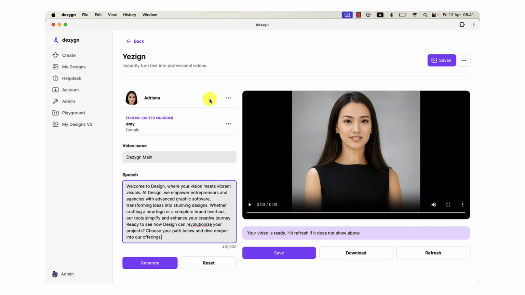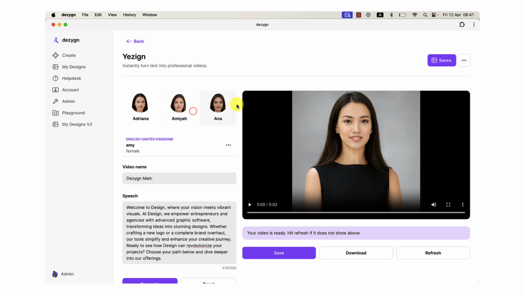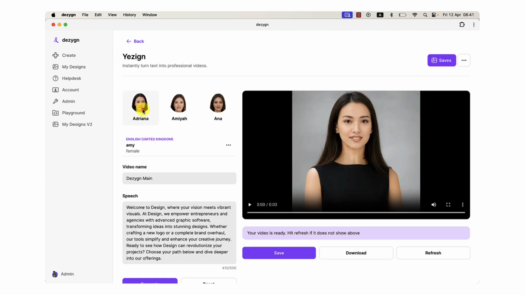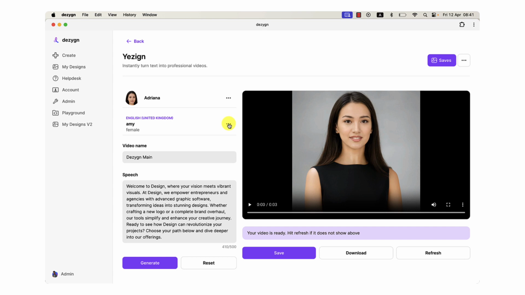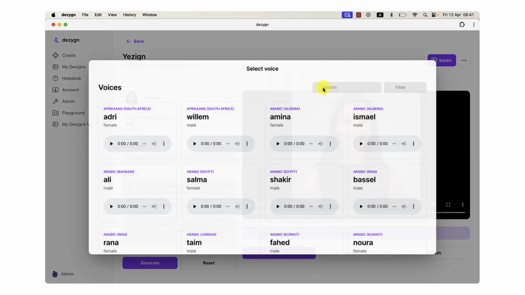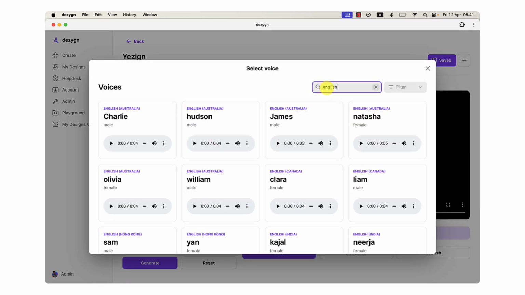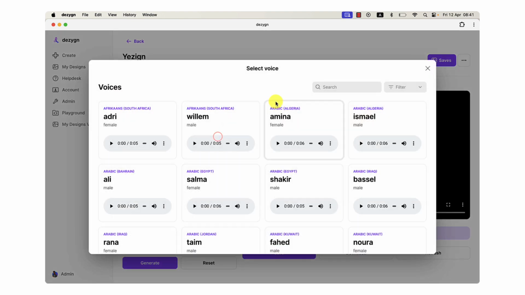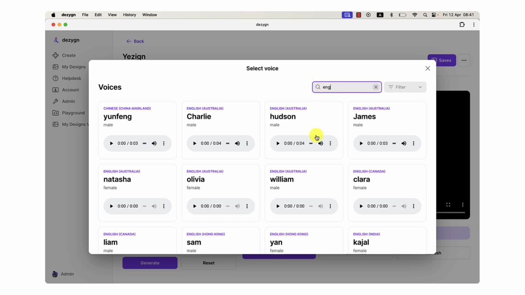And then basically you can choose the model for your video. Okay. So yeah, I use the first one. You can choose the voice. So you can change the voice here. Type English if that's the language you want to use. Sorry, I went a bit fast. Yeah. So English, and then you can try. Hello, I'm James. You can try the different voices here. Hello, I am Olivia, one of the Okay.